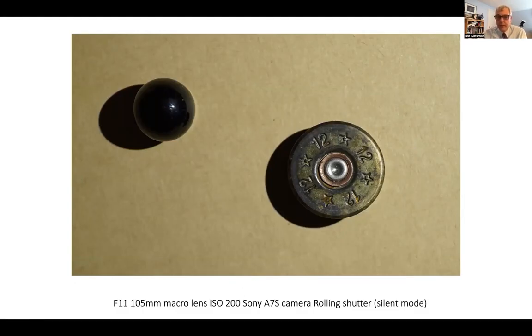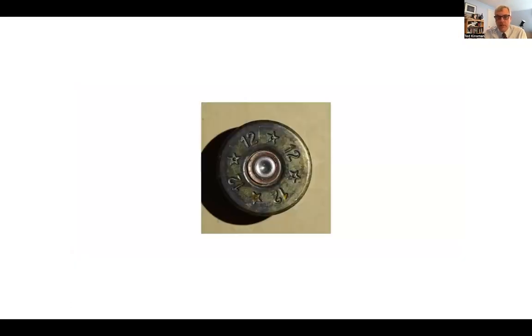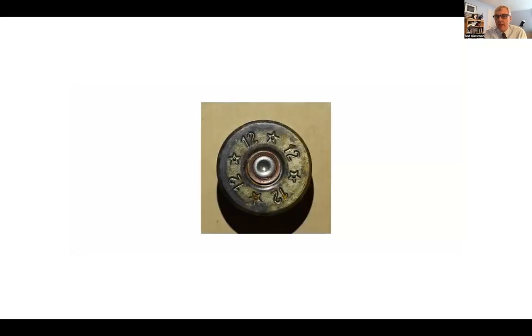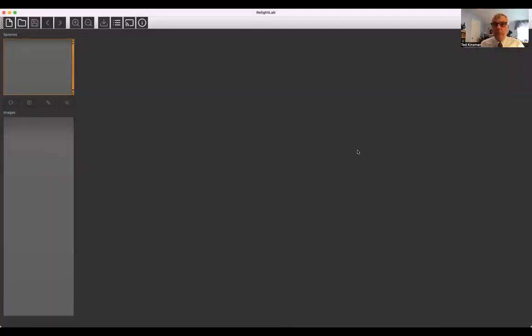So if we look at this shotgun shell just by itself, we can realize that each one of these pictures has different detail on the sides. And we're taking all of these pictures and combining them together mathematically to extract unique surface details. So here's all the multiple pictures, or just a few of the ones that were taken for this data set. So here's the relight software. And the first thing I do is I come way over here to the left, and I'm going to pick a new project.